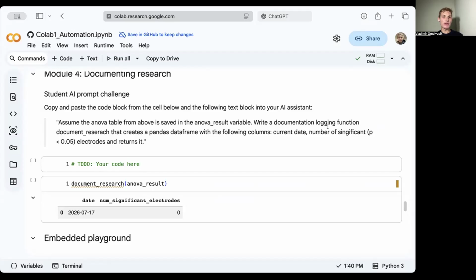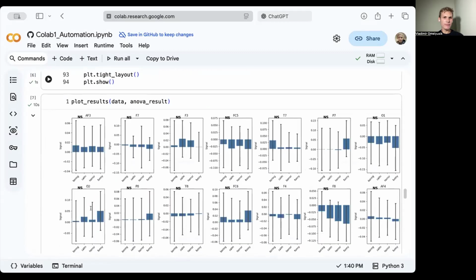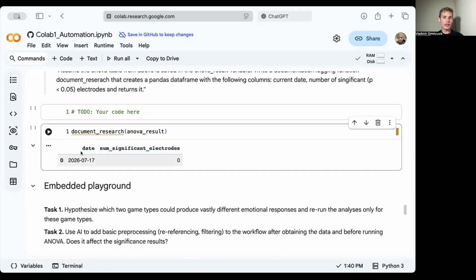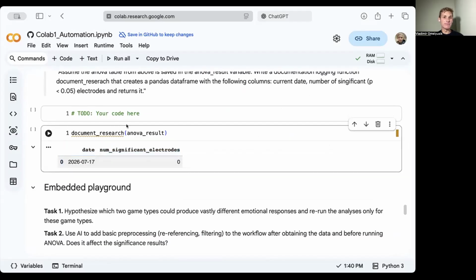It should be called document research, and it creates a data frame with the following columns: current date and number of significant electrodes, and that's it. Then it should return this table. This is an example of what this table should look like. So it's just our current date when we run this notebook and the number of significant electrodes identified.